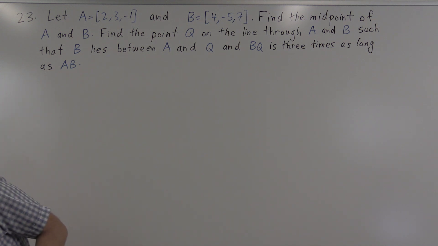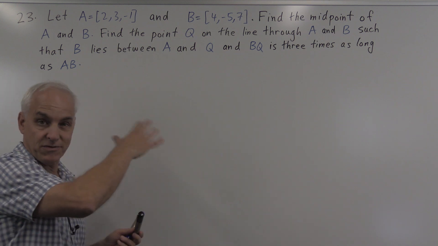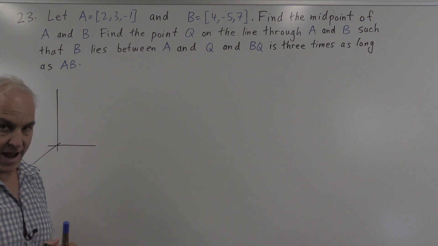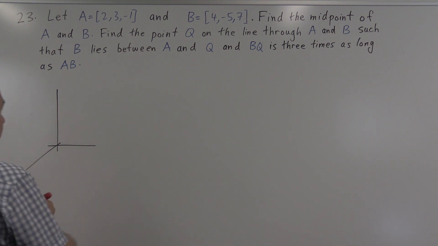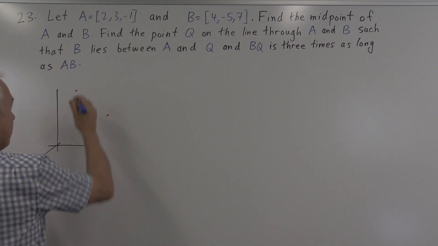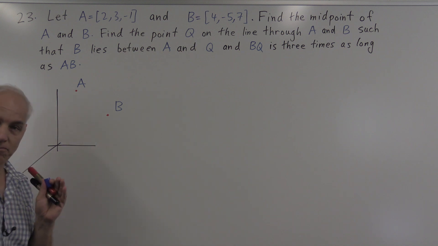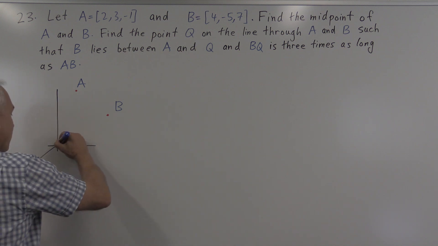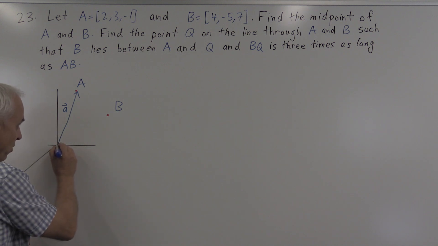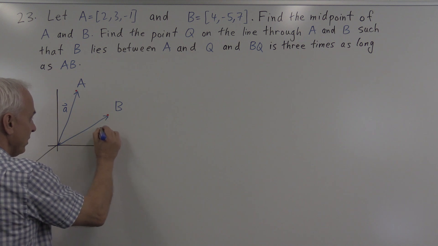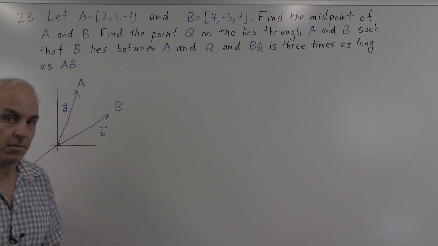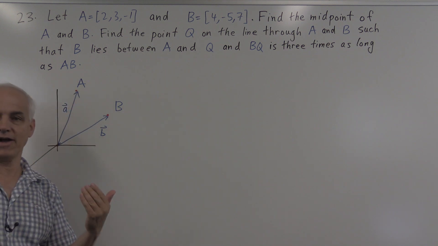Okay, so there's a general setup here that I want to talk about first, just in terms of a general picture. We're working in three-dimensional space, so I'll represent that with our familiar axes. We have two points A and B — we'll just represent them by these two dots. Associated to those two points are their coordinate vectors. The vector from the origin to A we're going to call the vector little a, and the vector from the origin to B we're going to call the vector little b. We have to be a little bit careful sometimes to distinguish between the points themselves and the coordinate vectors they determine.